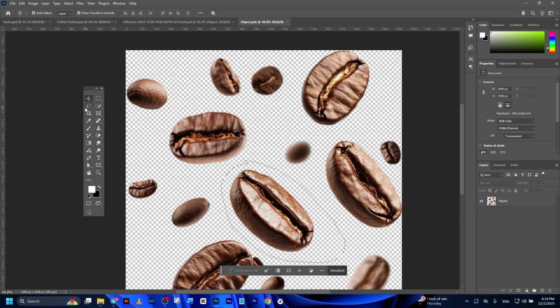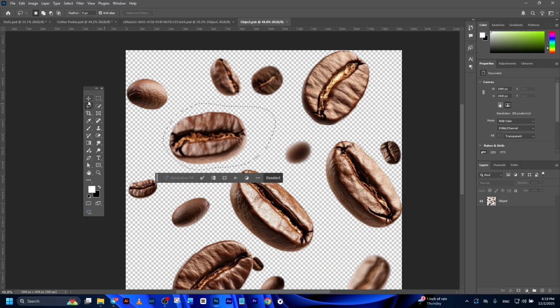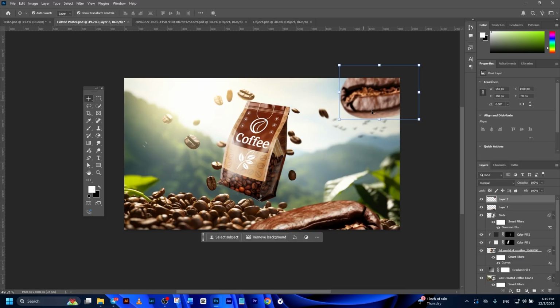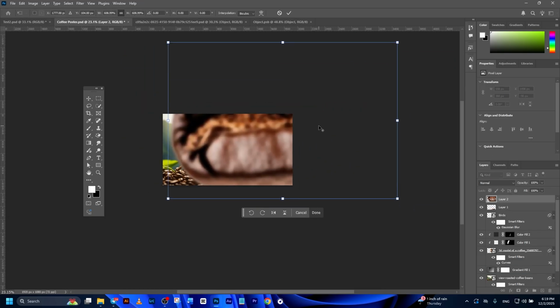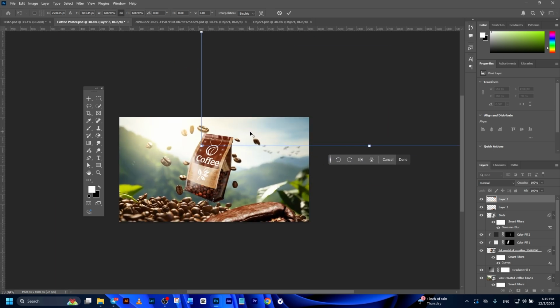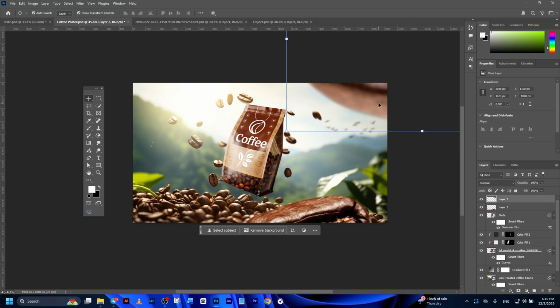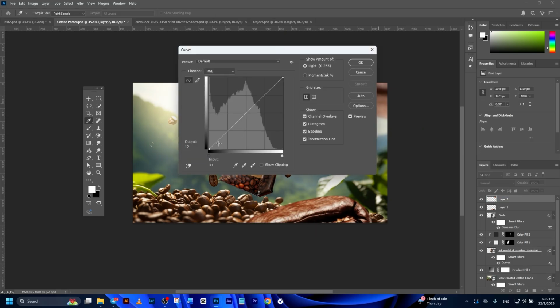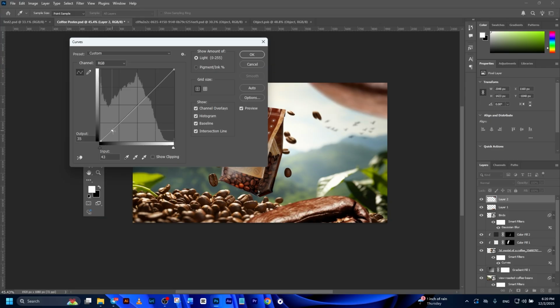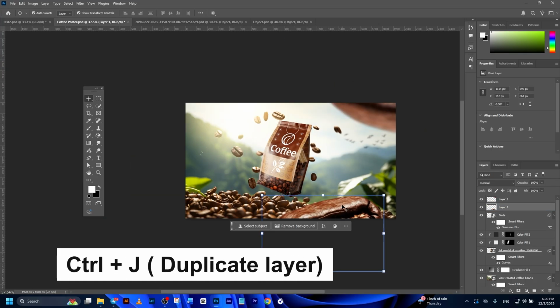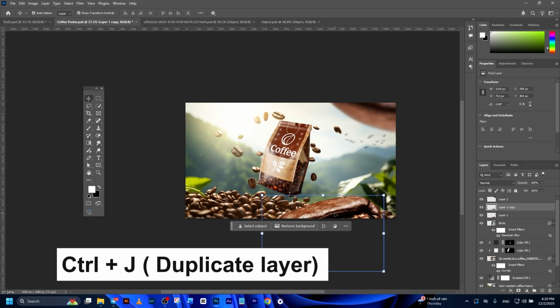I add this one. I add a curve to it as well. I copy this layer, Ctrl J.